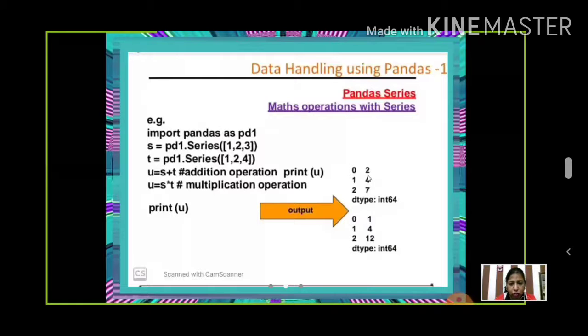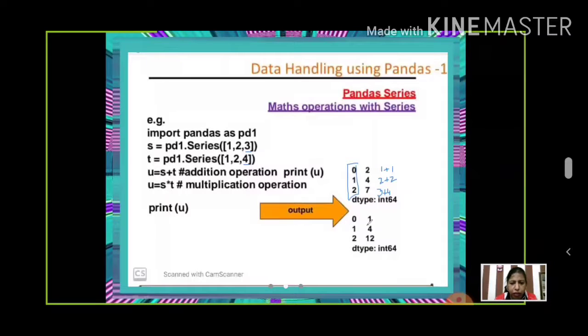You can see in the first series at index 0 we have 1. Clear? And in the second series T we again have 1. 1 plus 1 is 2, and at index 1 both the series have the value 2, so 2 plus 2 is 4. The value 7 I get with the help of 3 plus 4, because this series contains the value 3 at index 2 and this one contains the value 4 at index 2. It means all the indexes are matching indexes, so no NaN will appear here.